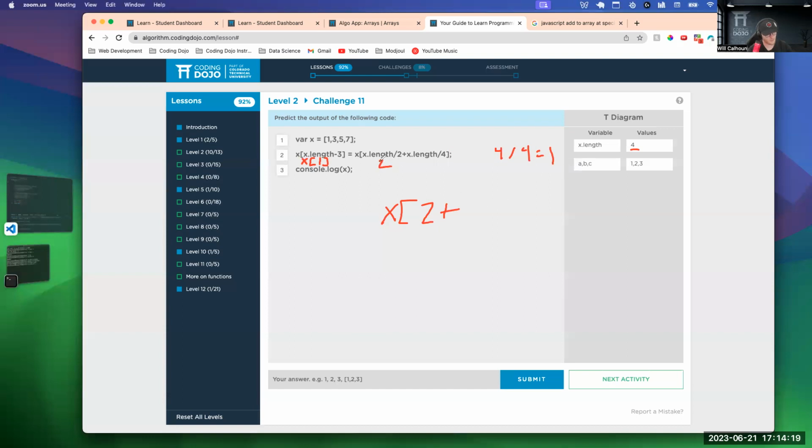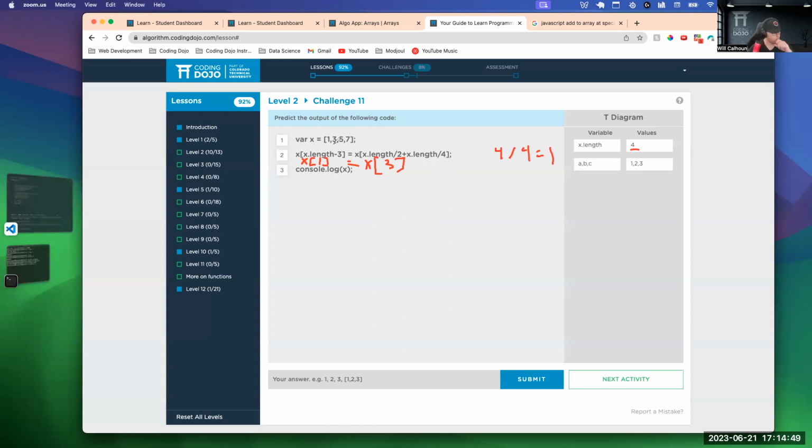So what this is really saying is x of 2 plus 1. So really, all we're saying is 2 plus 1 is 3. So it's a really complicated way to say x of 1 equals x of 3.